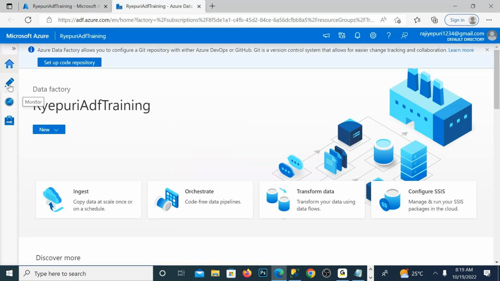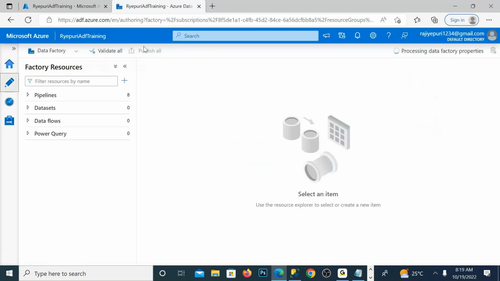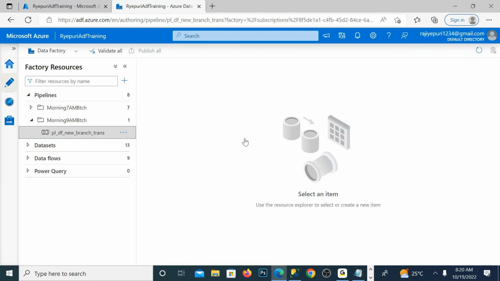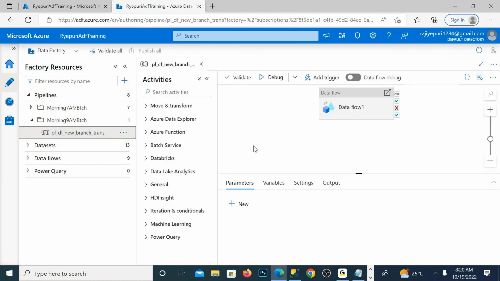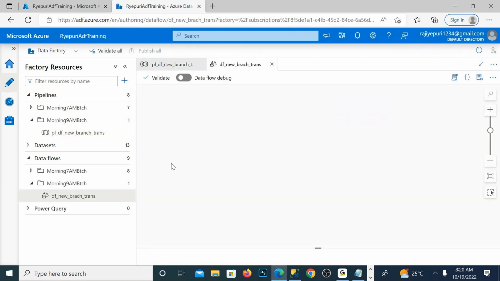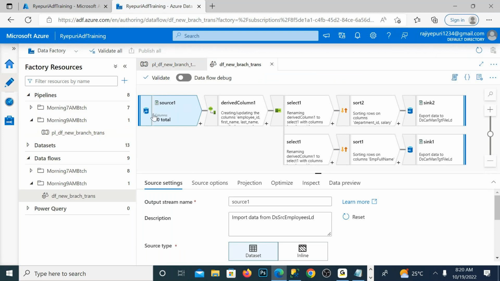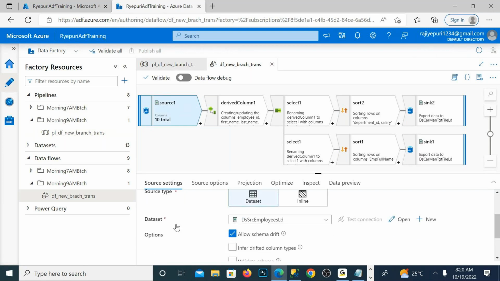If you go to this other tab, which is the pipeline, and in these pipelines, there is an already existing pipeline I just want to open. See, if I want to call the source data, I'm utilizing this transformation which is called source transformation, and I'm giving the data set.